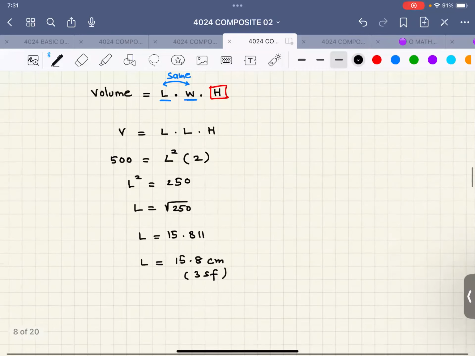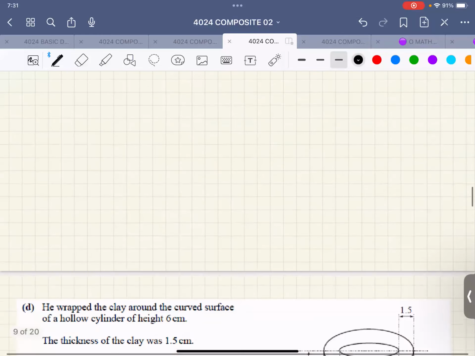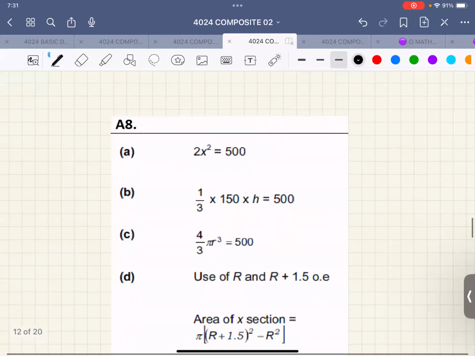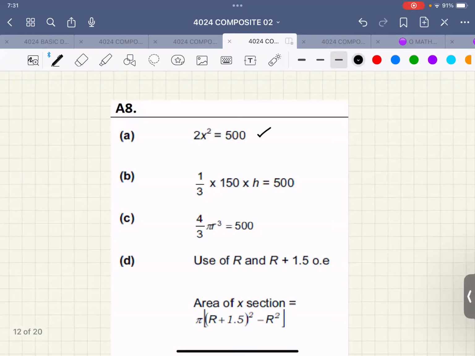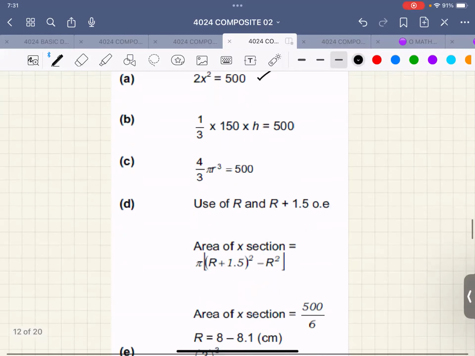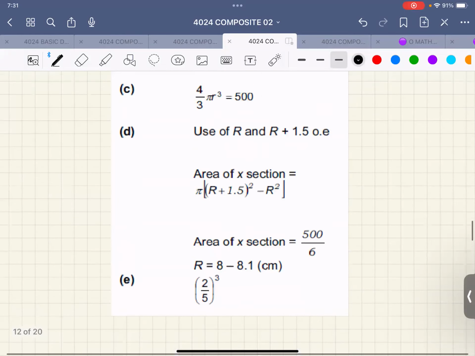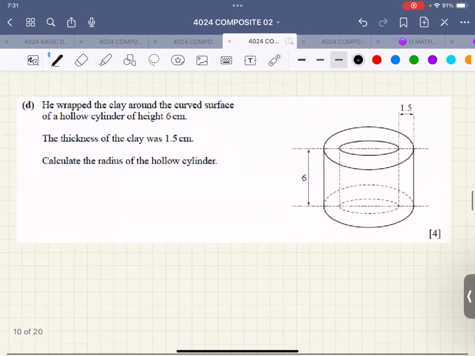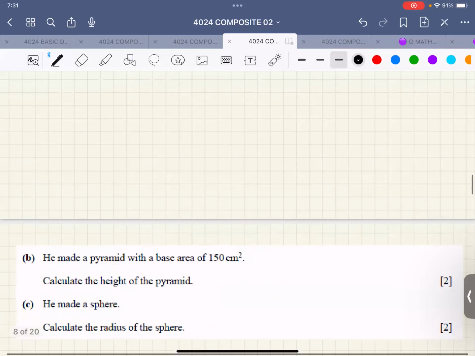Now let me go ahead and check the first thing. That is 15 point, they have not given the answer, they have just written the working. This is all good, all perfect. Now some of these answers are not given. They are given in the working form. You just have to use a calculator yourself. Now let's move to the next part.